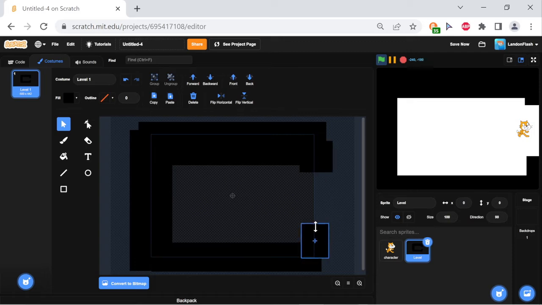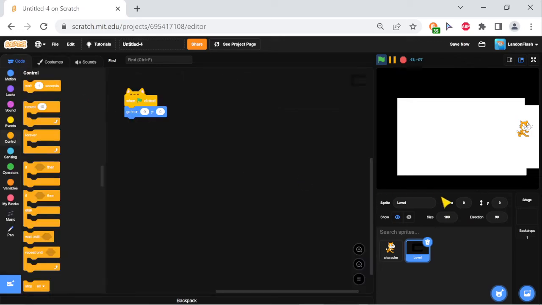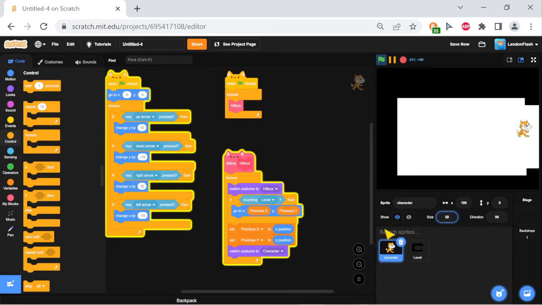Scale these down a bit. Now let's try this. Maybe bring him back to 100. Not a 10. Haha. Look at him, he's so tiny. Alright, let's try this out. Look at that. We squeeze right in there.